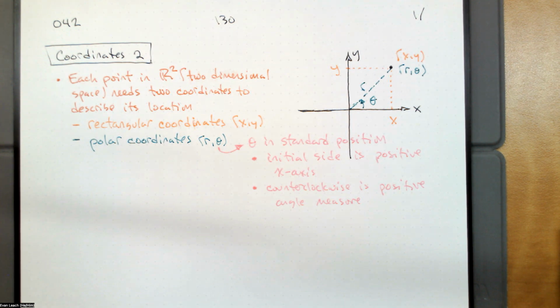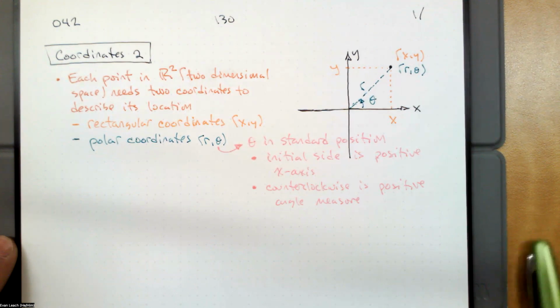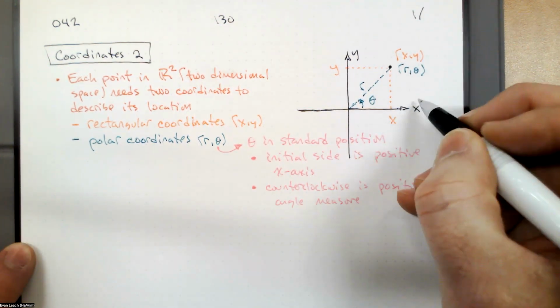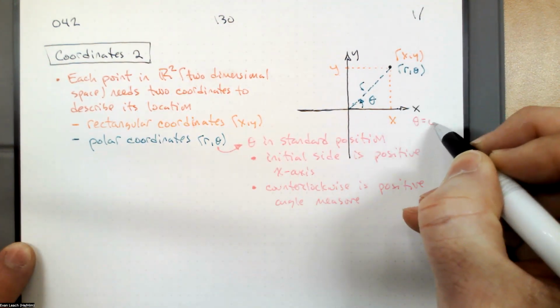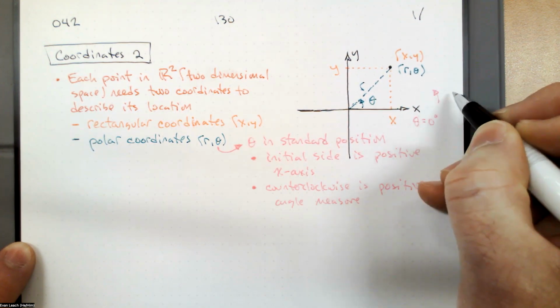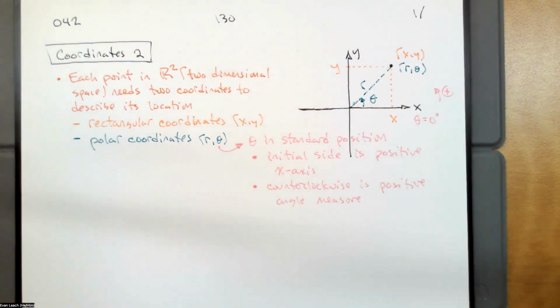It actually makes more sense to do the theta first and then the distance, like rotate through the angle and then go a distance away. The theta that we have here is in standard position, just like we have the origin of our coordinate system at 0, 0. That's the standard position. We just have to decide where we start. And we decided to start counting theta from the positive x-axis. So this is where theta is equal to 0 degrees. And counterclockwise is positive angle measure. That's standard position.